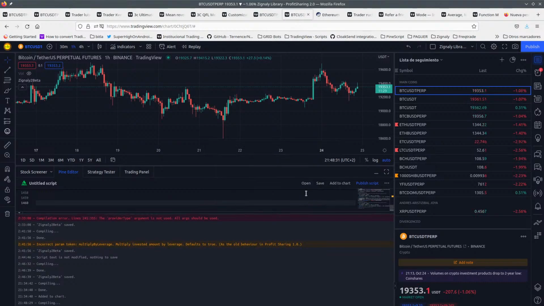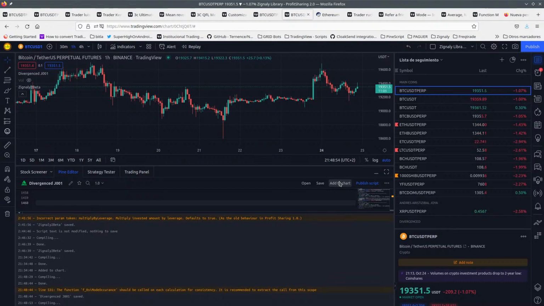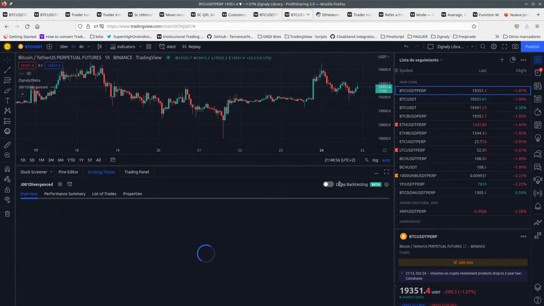Maybe it will fail because I have modified the functions, so maybe it doesn't like the functions from Zignaly 2 beta. Okay, no, this is a warning that we are already aware of. So now let's see what happens.